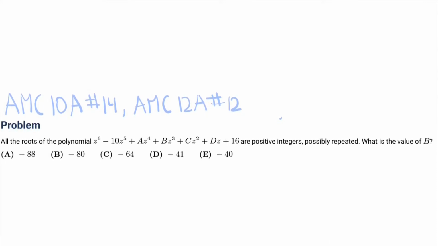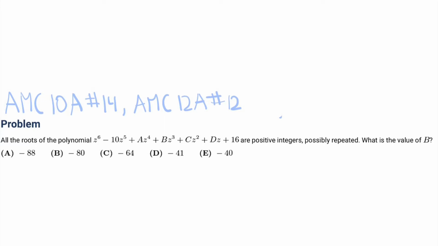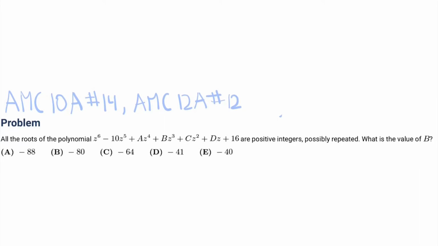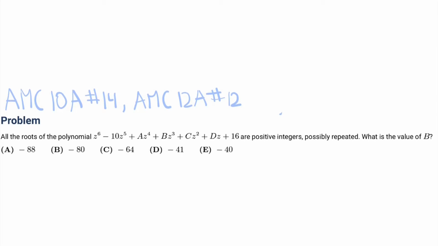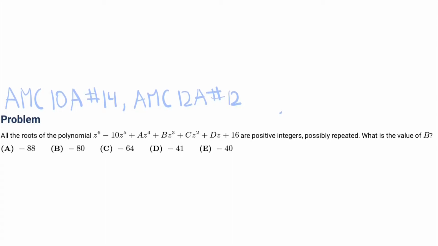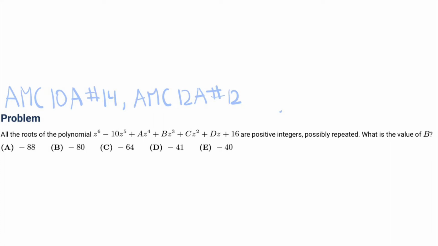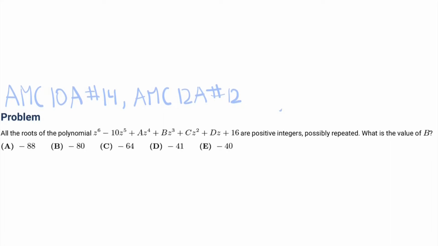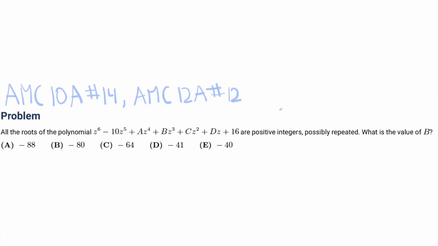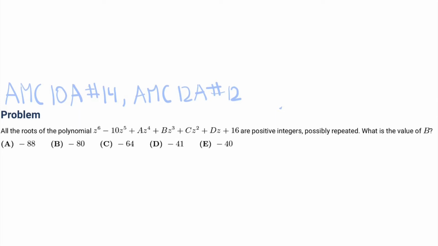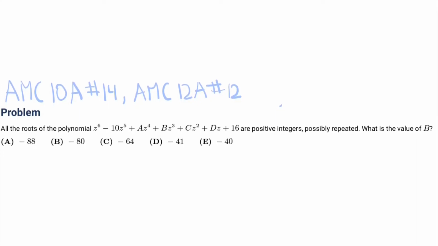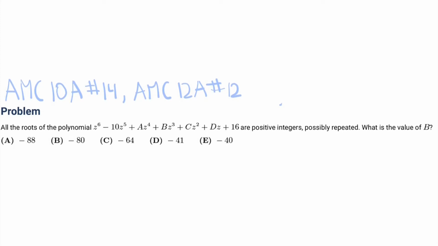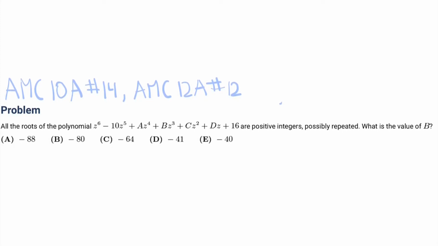I was studying for this exact test, and today we're going to be doing AMC10A's number 14 and AMC12A's number 12. Here we have the polynomial, and all of its roots are positive integers, possibly repeated. What is the value of b? When I got this problem, I figured it out based on Vieta's formulas, and that's what we're going to be using today.